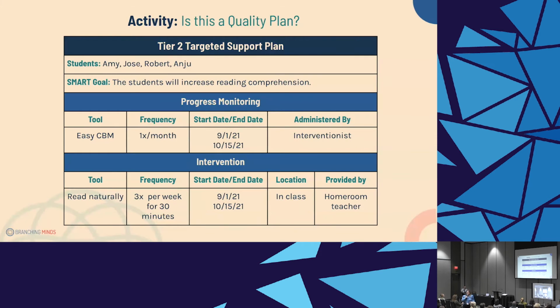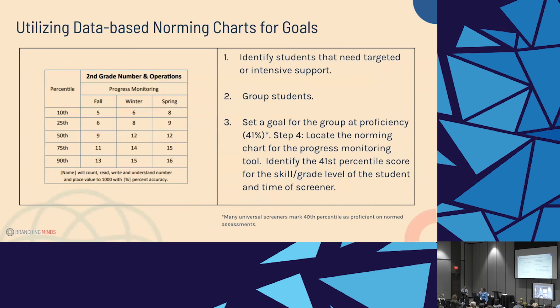But listen, the principal's like, we got 4 kids with a plan. That's not enough, right? We have to be able to evaluate these plans and make sure that we're writing quality plans. So do you have the competency and the leadership that's coaching you through how to write this? Do you have someone that's talking to you about this? Oh, it's a norming chart.